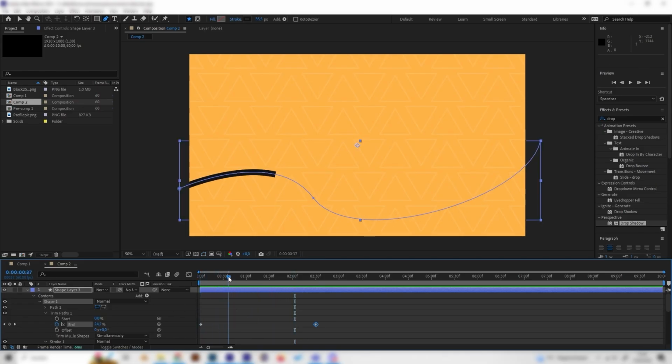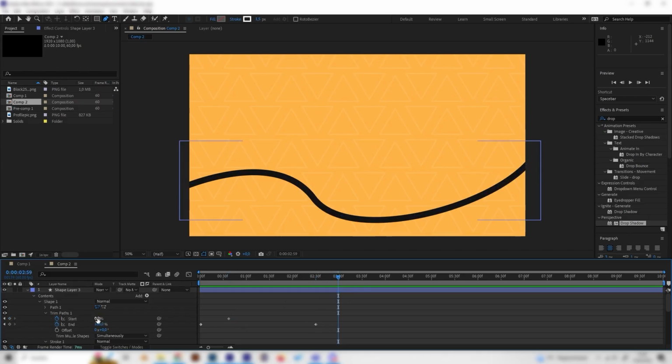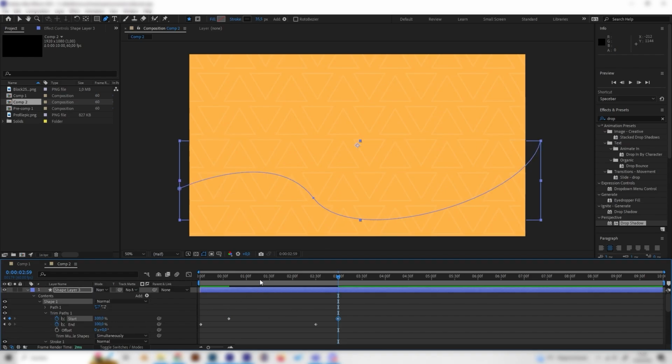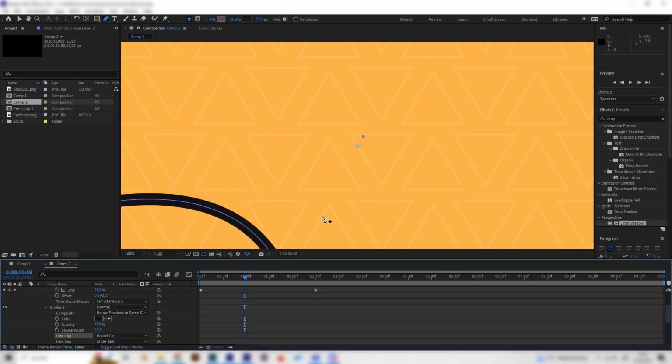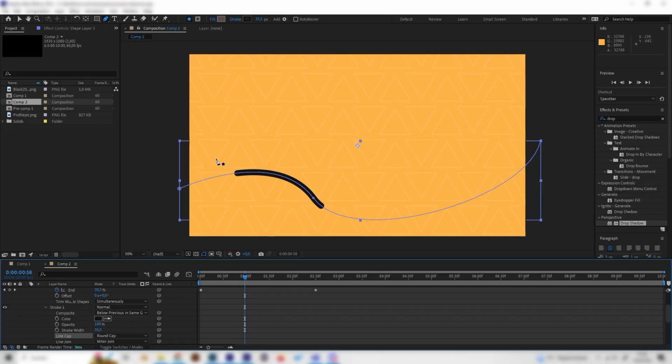We of course can again go a bit to the right after the first keyframe and put in a start keyframe at 0%, and then go again right after the last keyframe and put this up to 100 as well. So we have this really cool line effect. And you can also modify this line a bit. So maybe you can just go to stroke and change the line cap to round cap. So maybe you can see it. We now have these rounded caps, which look really smooth.